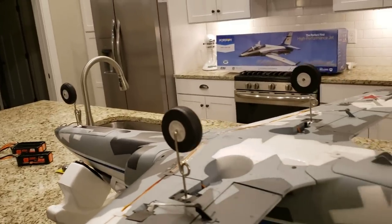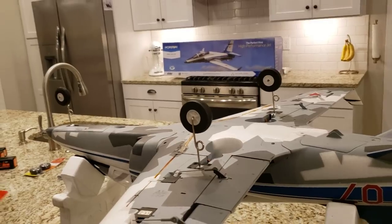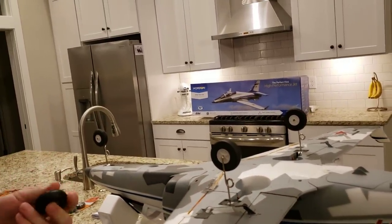All I'm going to say is that these things are going to make the landings a lot better. That's what everybody is telling me. And to be perfectly honest, I didn't have a big problem with them.